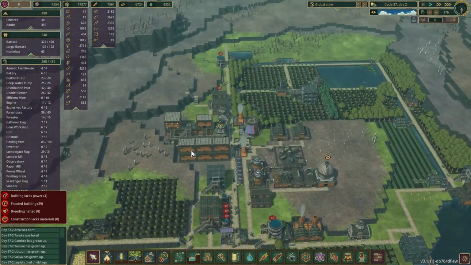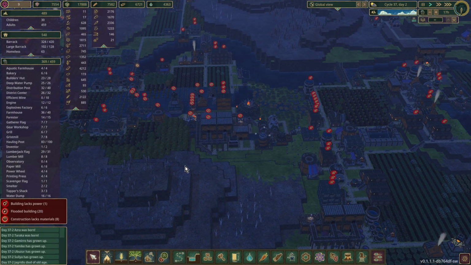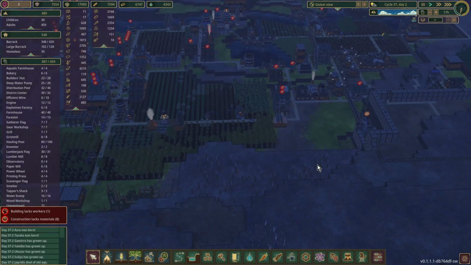Anyway, I've had to build more housing over in this district because we have some homeless beavers. Currently, obviously, we have 63 homeless beavers because everything is flooded around here, but that should rapidly drop once the housing becomes available again. There we go. What is still flooded? Oh, you're still flooded here. Right, that's fine. Oh, dear.